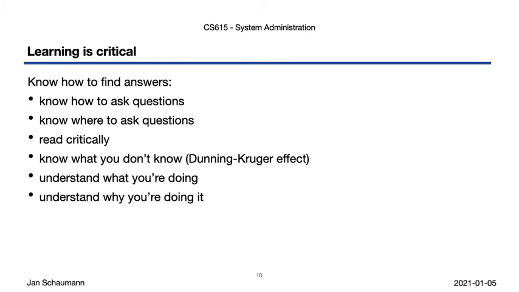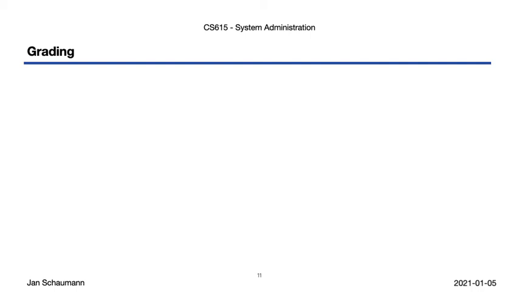Finally, we'll seek out ways to exchange information with our peers, with other communities on the internet, and with one another, as a critical part of our learning process. We'll see in a minute how we will try to emphasize this particular aspect in this class. Now, this is a graduate-level university class, so I'm afraid that at some point I'll have to give you a grade. Given how varied the field of system administration is, it's not easy to come up with assignments that appropriately measure what you might learn here, but Stevens really wants me to enter a grade for you at the end of the semester.